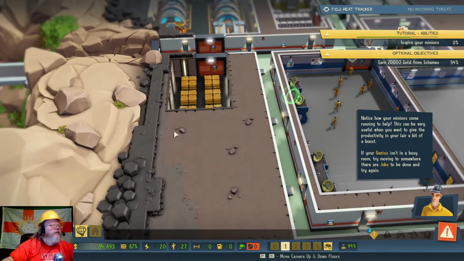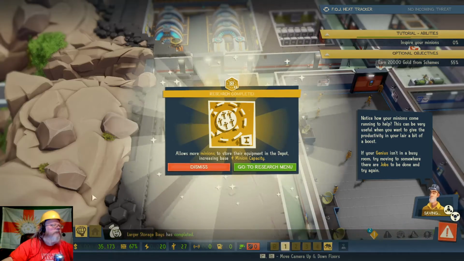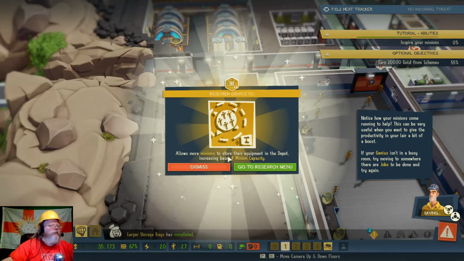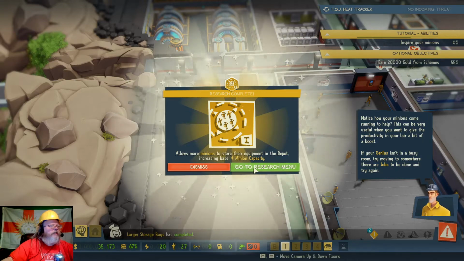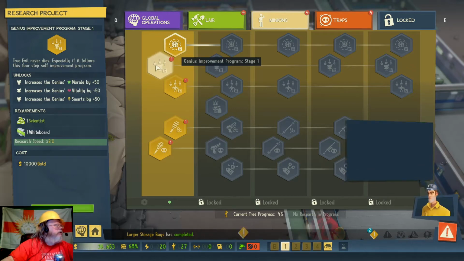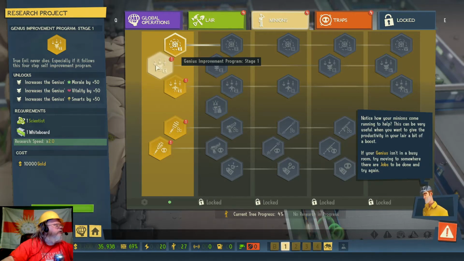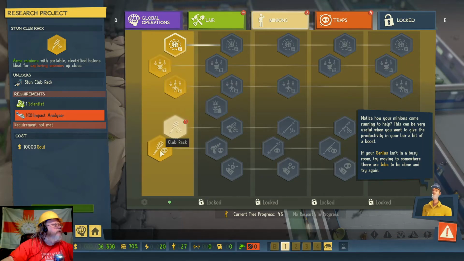Tommy, me old mate, do you think you can do some work down here and get the boys and girls extending the room? Whoop! Allows more minions to store their equipment in the depot. Nice. Got a research room. Let's stick something else on, shall we? What's this? Genius improvement. Henchman improvement. Stun club rack.